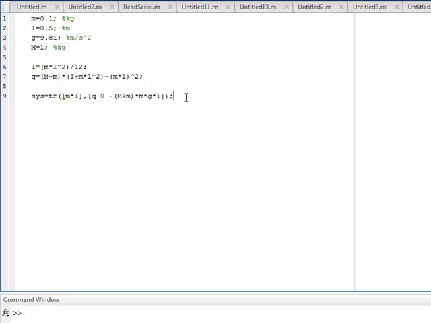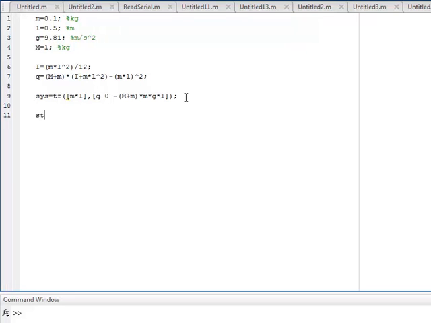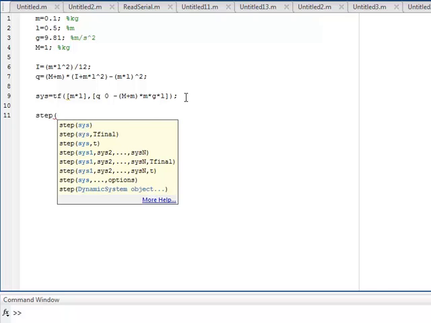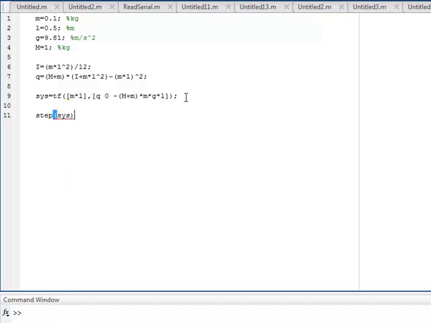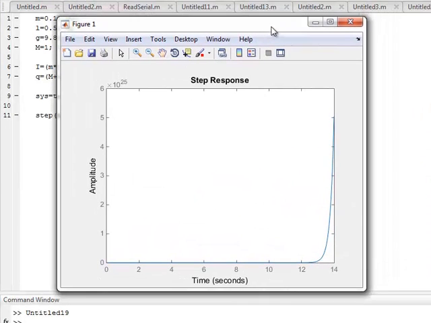Let's take a look at what the step response of this will look like. Remember what we're expecting it to look like. It should show the pendulum falling over when we apply this sudden voltage, or in this case sudden force, to the car. Here's what the step response looks like. It shows that the amplitude, that is the value of the angle, our output, over time goes off to basically infinity.